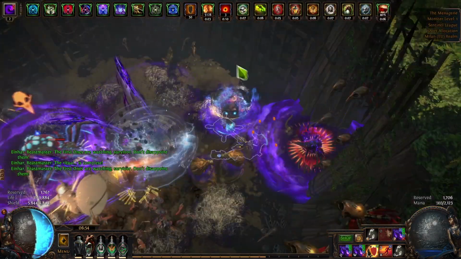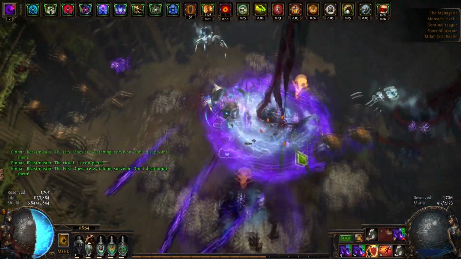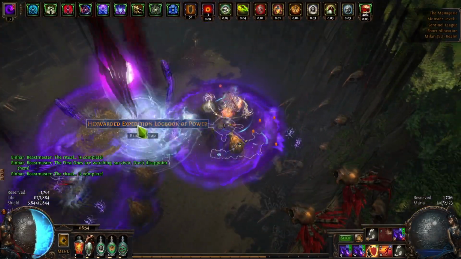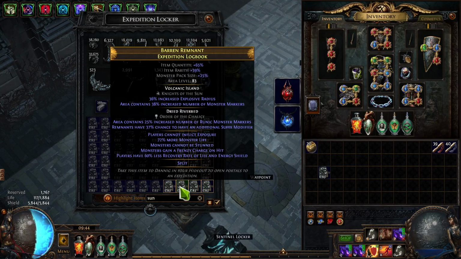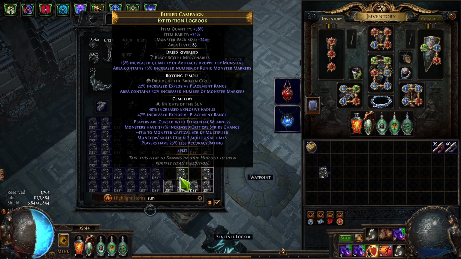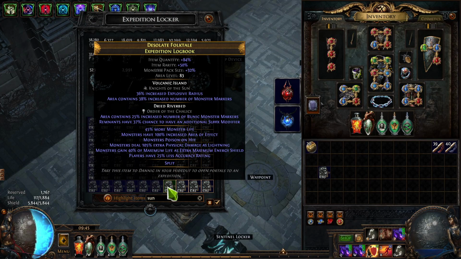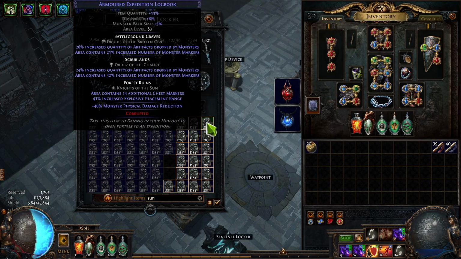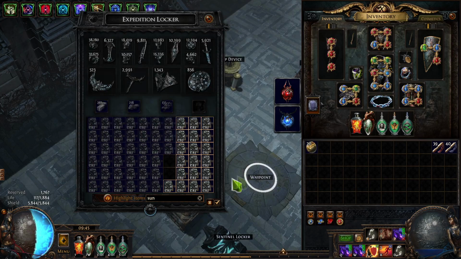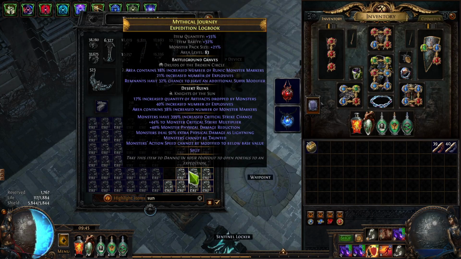So there is another one like this, exactly like this, where I have 40% increased number of explosives. Do I have it next to it? It's somewhere in here, right? So there is another one. Basically every single one of these, except for one corrupted one that I dropped, I think, has a copy, right? So you basically duplicate those.